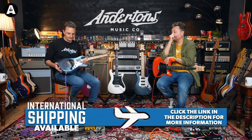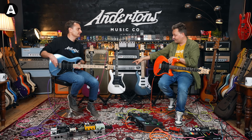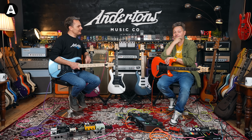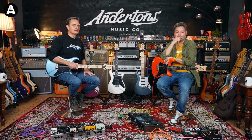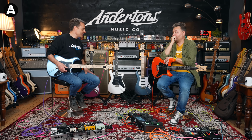I tell you what, it could be interesting. What I haven't seen from PRS is an HSS, like just a full humbucker in the back. Full humbucker, either with this or with the Silver Sky. I know it's not a Mayer thing, but that would be pretty interesting. I like HSS guitars. Is there an American version of this, or is this just an SE thing? Not as far as I know, just SE. Just SE. Interesting. Because normally it's the other way around, isn't it? They'll do an American one and then an SE one.